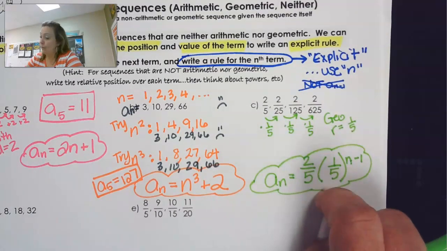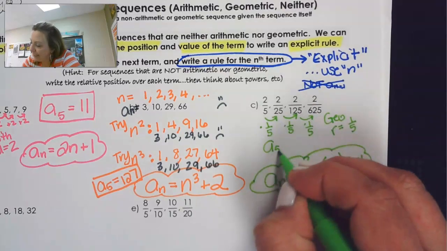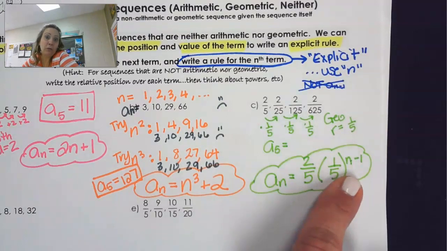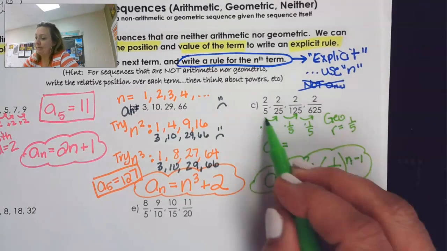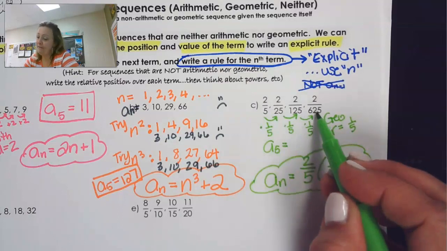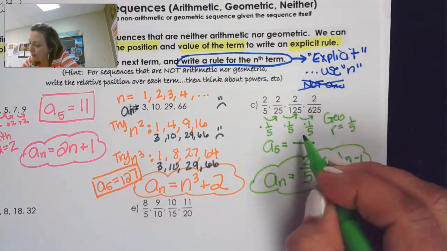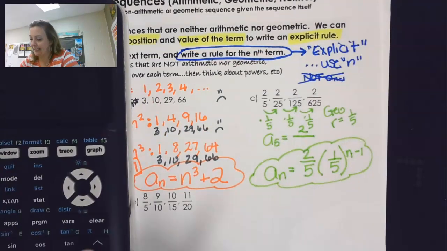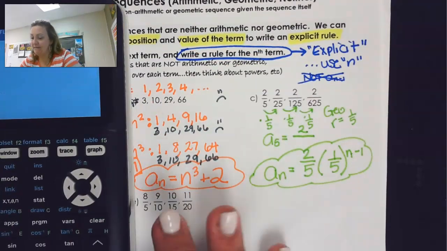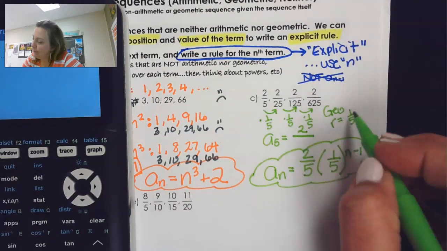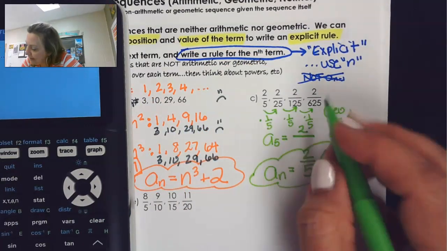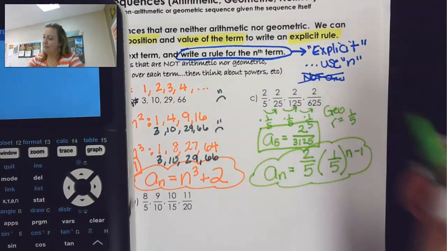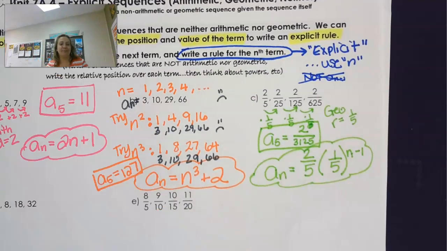All right. The other thing we didn't do is find what a sub 5 is. And in this case, I might not want to use the rule. This time I just might say, all right, I'm just going to multiply this by 1/5. So if I multiply 2 over 625 by 1/5, basically I'm just multiplying the 625 in the bottom by 5. Multiply the 2 by 1, multiply the 625 by 5, and that gives me 3,125. That would be that next term.